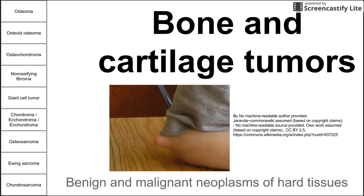Before we begin, we have here a picture of a tumor. This is one of the few tumors that kind of sticks out of the bone and is prominent and able to be seen outside the body. This is likely an osteochondroma, the third one on the list on the left, and we'll be talking about that kind of tumor as well as many more.